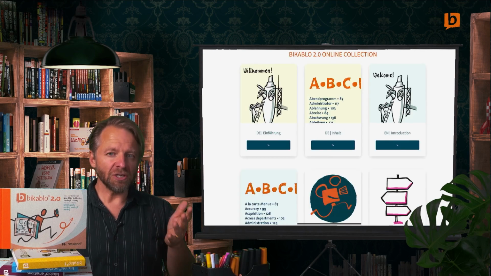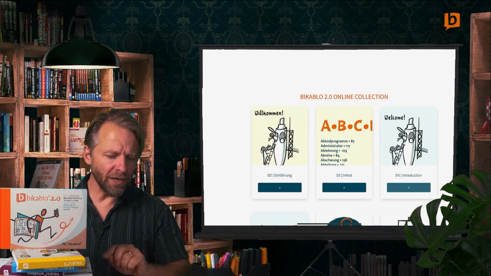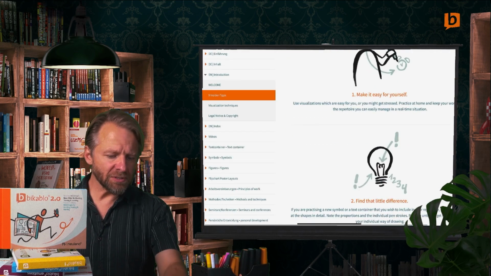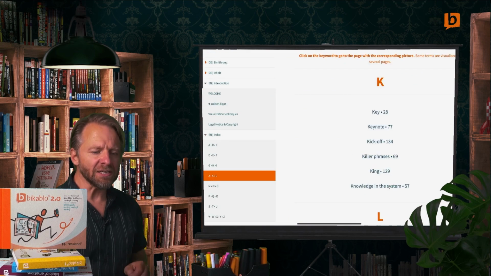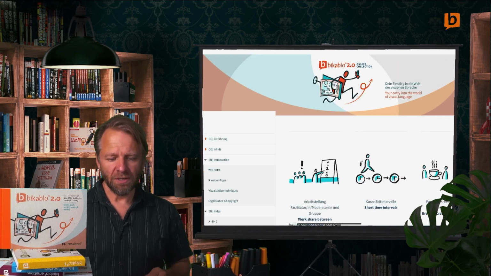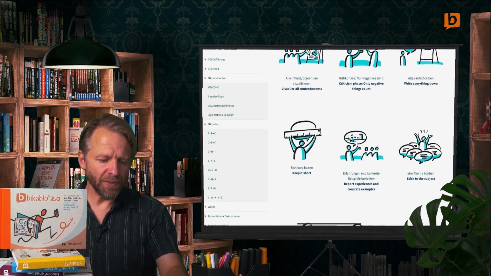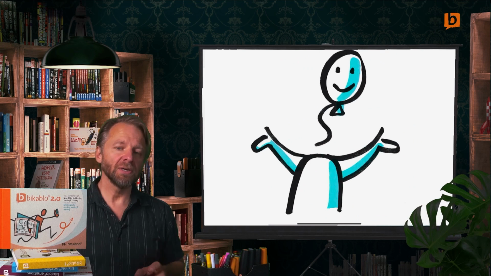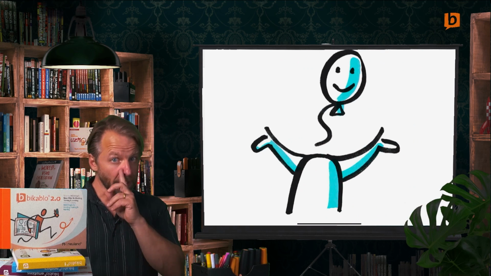And just like the book, it's in German and English, so let's just look for the English introduction. Here you come. You get some tips to get started right away, and you get a linked index, which means that you just tap on a word and you get directly on the page with the respective visuals. And you can also magnify the visuals in order to see the details and to copy them if you like.